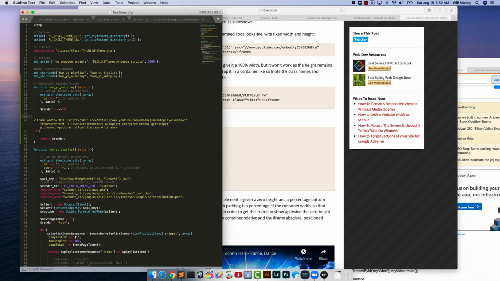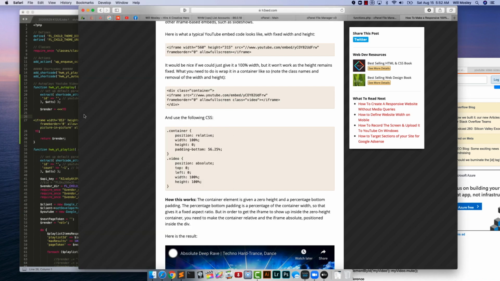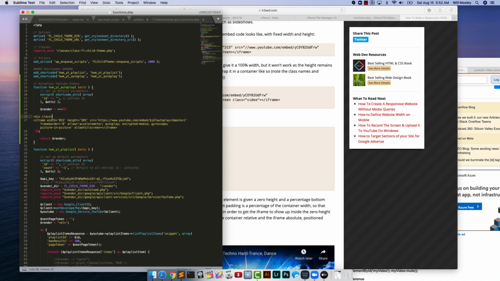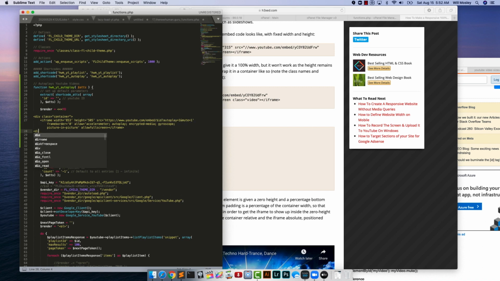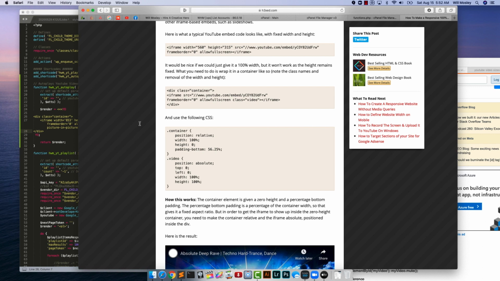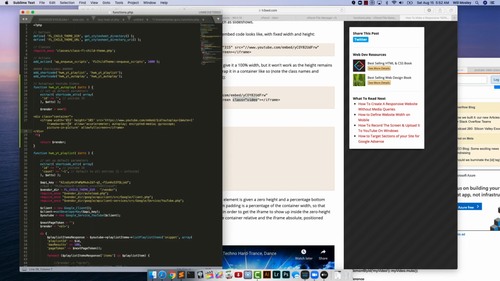The reason why I opted to just do this was I can take this div class container, div class equals container, and then tab, like basic HTML div, and then we can use this class video right here, remove our width, and we can see if that works. It may not. The variable itself may not go within this. I think it does, but it's possible it doesn't. If not, it's fine. We'll just change it back.